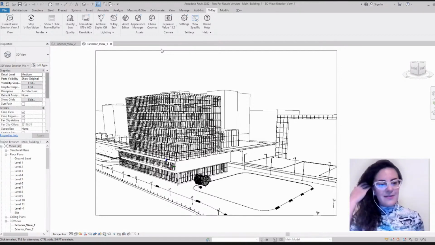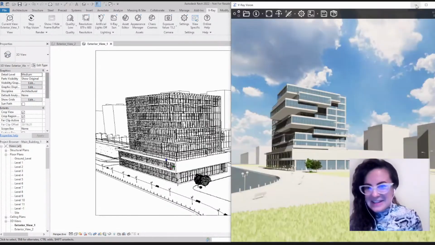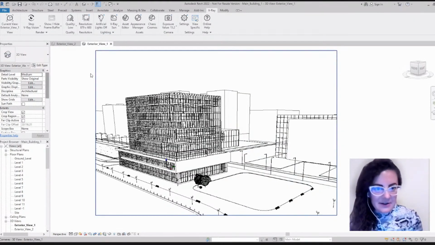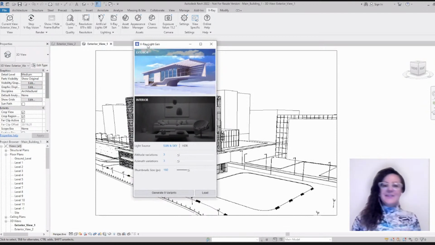I don't think we're seeing a window when you open the... You're not seeing it. The light generator. No, we saw you click light generator, but I just don't think I see the light generator window. So you may have to share that too. Sorry. You should be able to see it now. Yep. Now I see it.